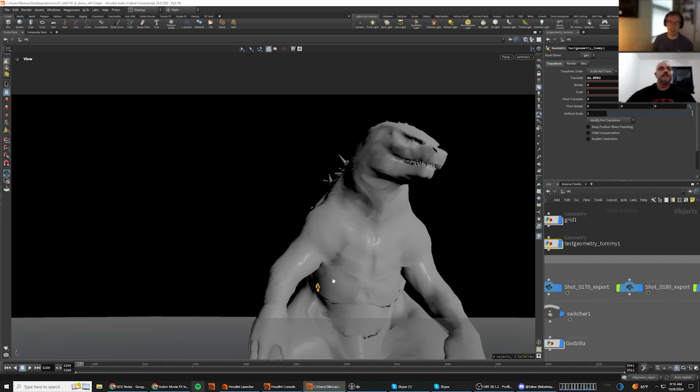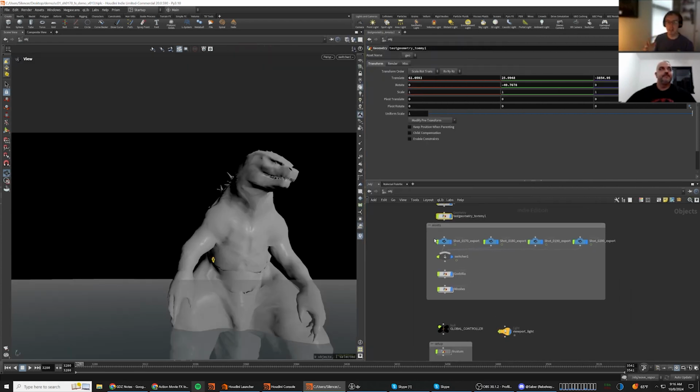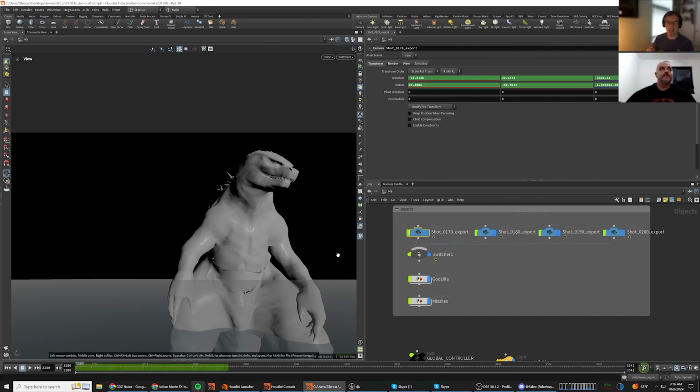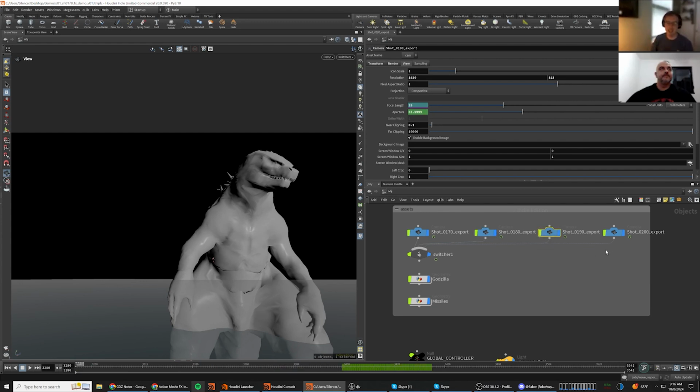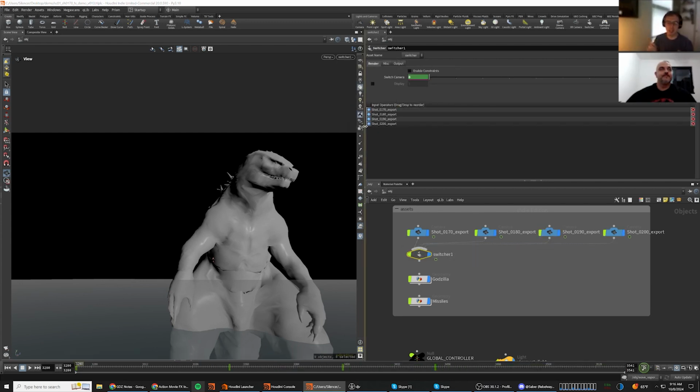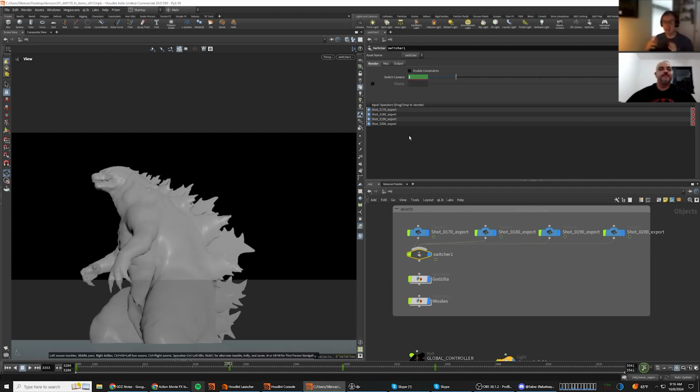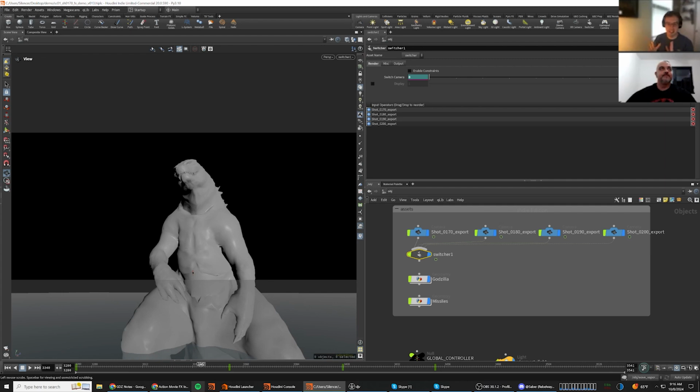So I normally don't do this in production, but in this situation, we have one sim for the pyro, and it's going to be used throughout everything. I normally will have separate setups for each shot and tweak it, because the director or the supervisor is always going to have notes on a per shot basis that are going to be different, and you might not be able to use all one sim. But in this situation we are, because our supervisor saw and liked the effects. So when possible, we love to use a sim throughout all these shots.